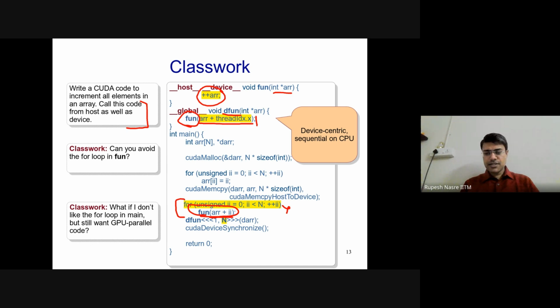But anyway, the hint is that you can have the loop in the host device function and call it appropriately from the different GPU threads, such that the appropriate element is going to get incremented. Just that the loop length is also specified by the call. In case of a GPU, you will specify the loop length as one element, whereas when you call it from the CPU, the loop length is going to be all the n elements. So please think about it, try it out. You'll be able to get it.